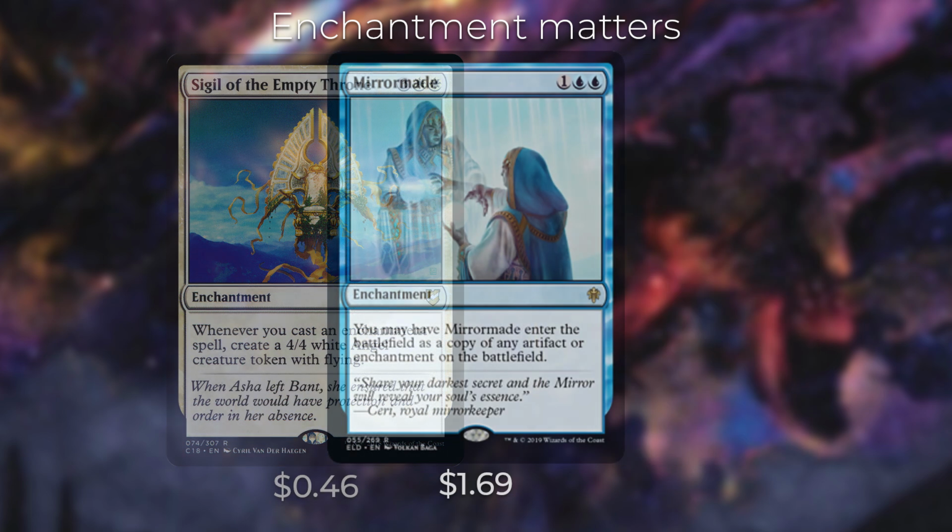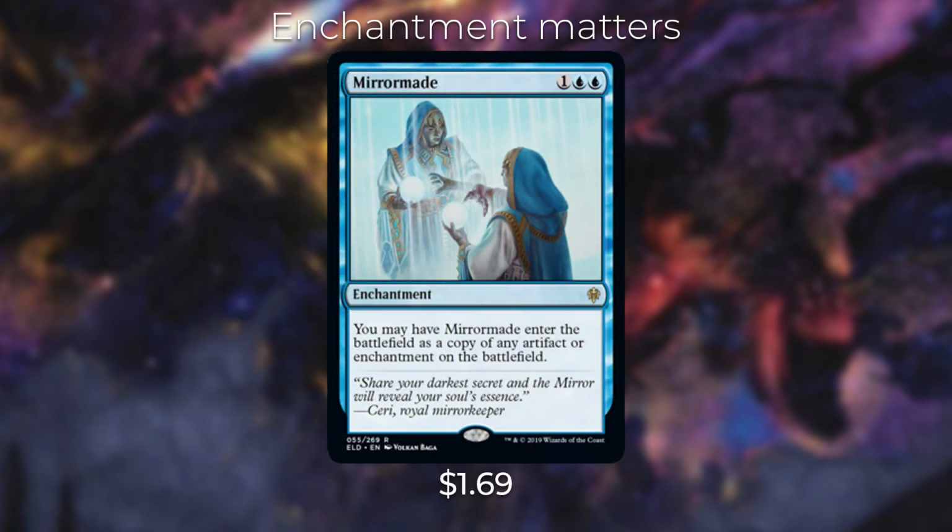Mirror Maid's just a really great card for copying extra enchantments that you may have on the battlefield. Say something like a Sigil of Empty Throne, you can cast your Mirror Maid and get an extra copy of that and create 2 4/4 angel tokens each turn. Or if your opponent has a very powerful artifact or enchantment on the board, you can take advantage of Mirror Maid and copy that as well.